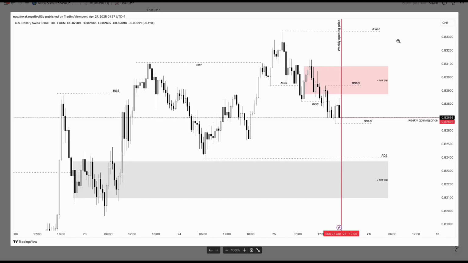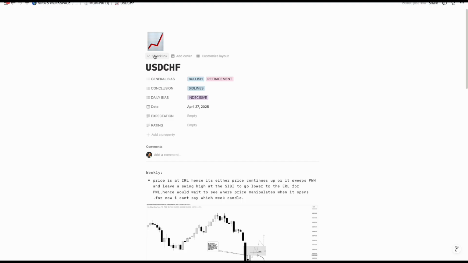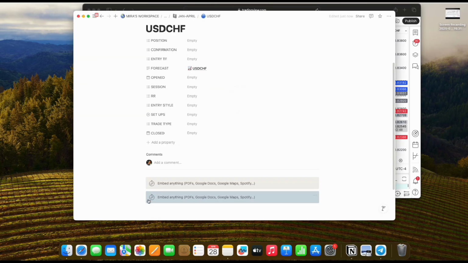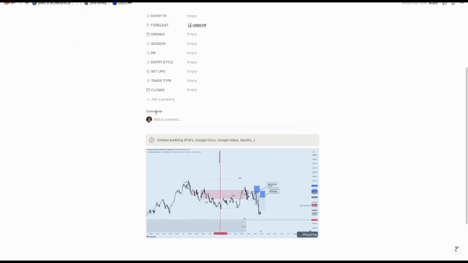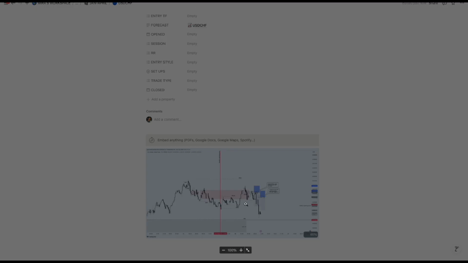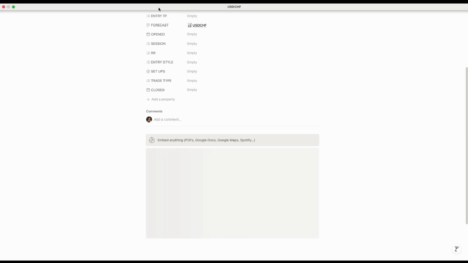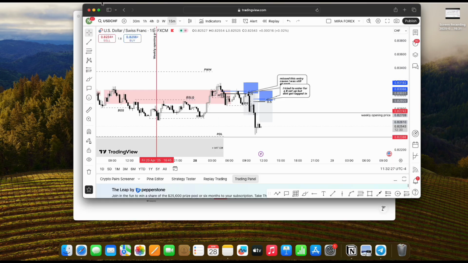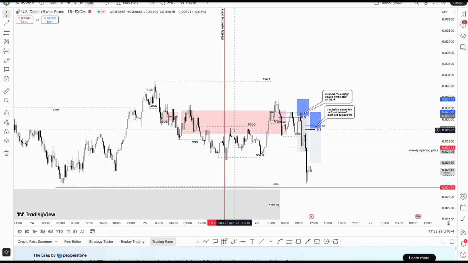And then in 30 minutes I was like, okay, I have the buy side liquidity and the sell side liquidity, which one price takes out first, and also had the POI marked out, which you guys can see in real time now. After everything that happened, price went for buy side liquidity first. It's here. So if you relate it with what we just saw in the forecast, you see that price went up to the POI I was anticipating, and then we got the trade in the POI I was anticipating.